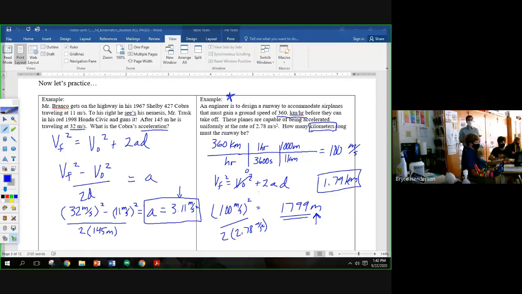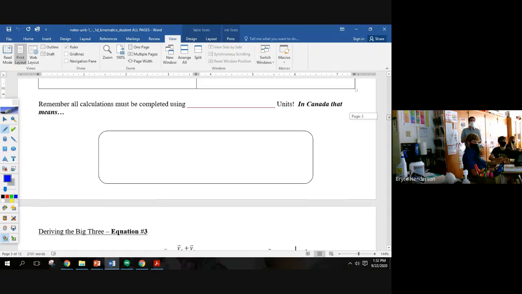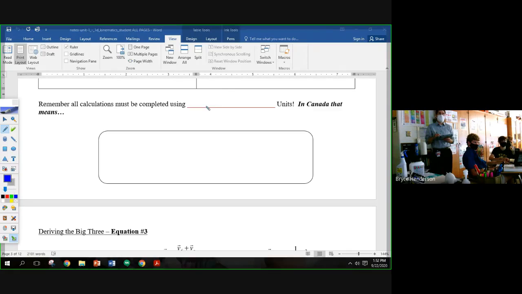Now, this does bring up a good point, though. We'll look at the bottom. This is the last thing, then we'll talk reading quiz for a minute, take a short brain break. What system do we need to use? It says this should be completed using the blank units. Yeah, the international system is what it's referring to, which you can also know as the metric system, but it's truly the système international.